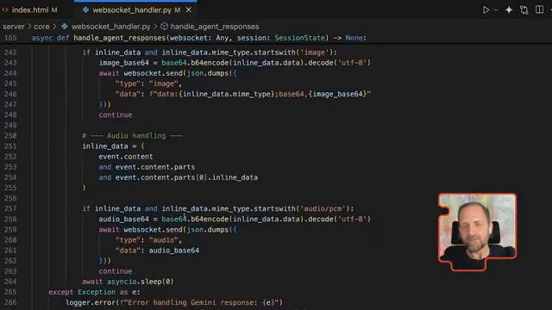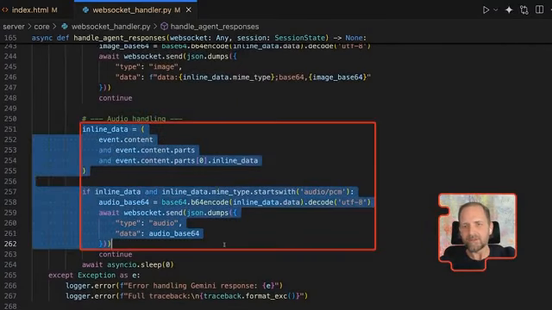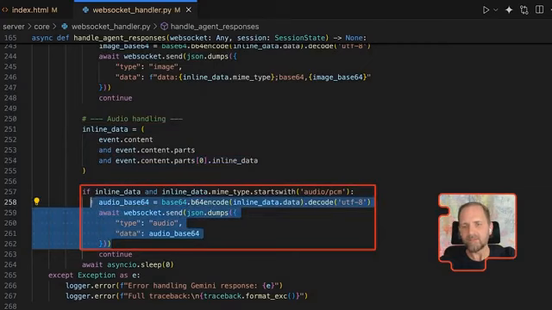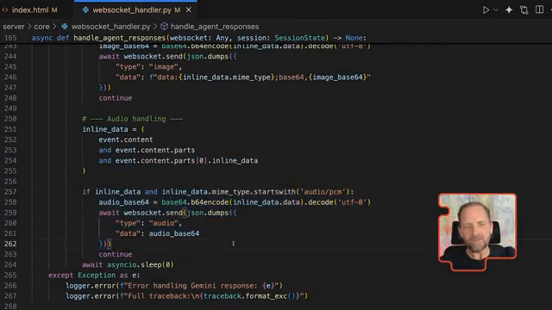Then we have also a way to return images, but most important, we have a way to return also the audio data. How do we get the audio data? Again, it is very simple. We get them from the inline data of the particular event. And then what we need to do is return this data back to the UI. As you can imagine, with these two simple functions, that are not more than 100 lines of code, you can implement live agents. The last missing part is how do we instantiate such an agent?